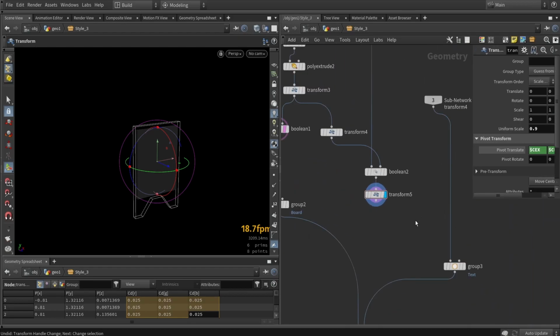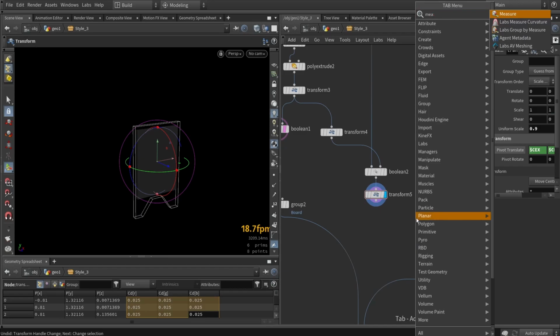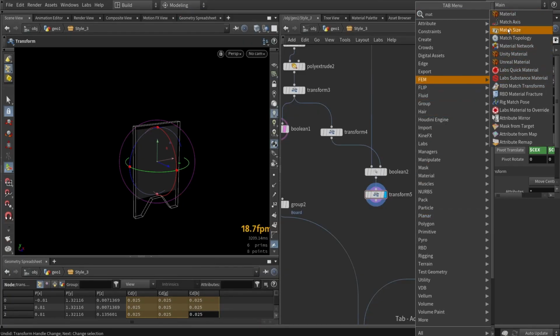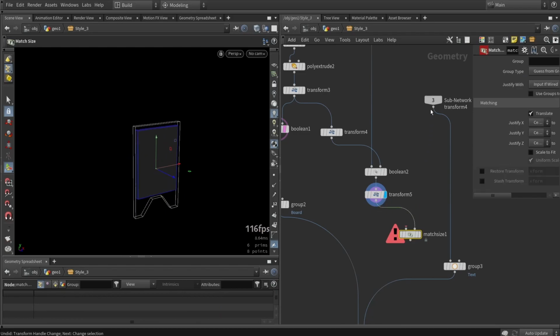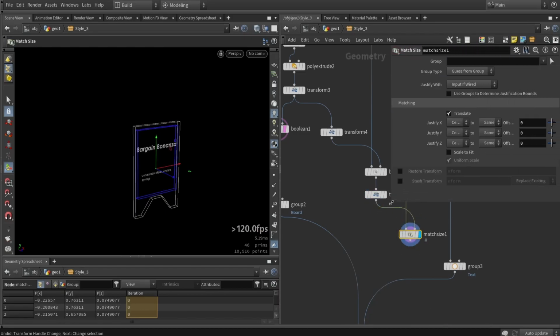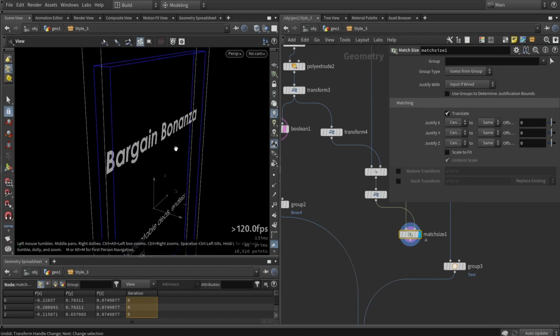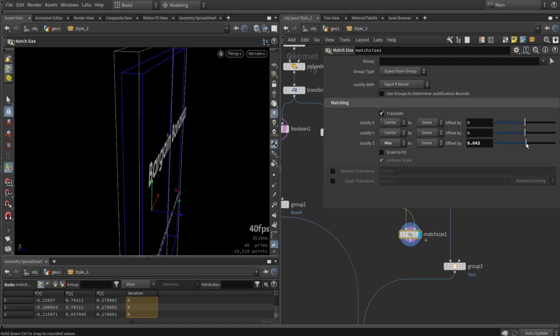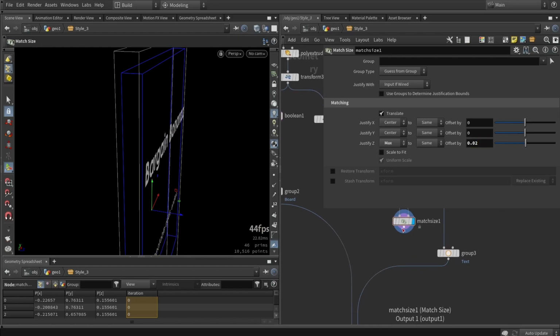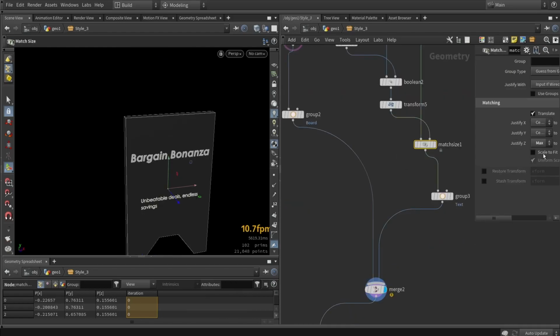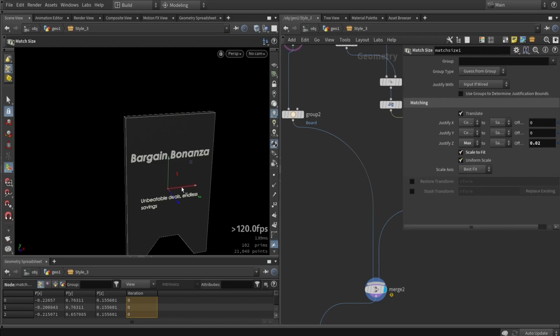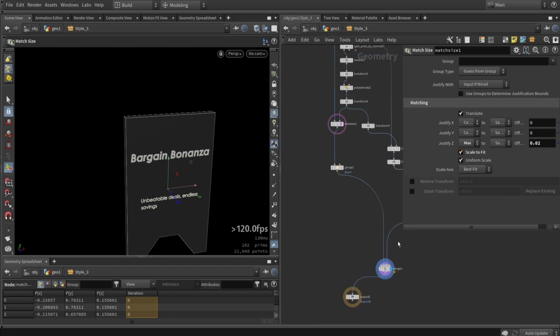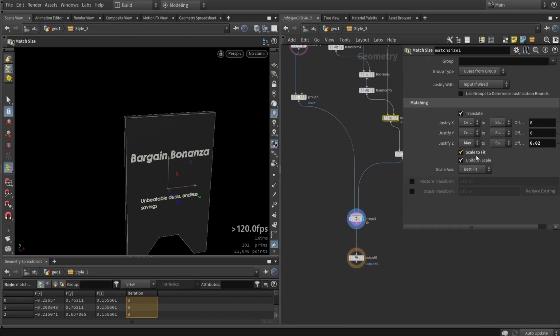Then we can do the same thing that we often did, which is doing a matching pass. So match with the shape. Here, match size. This is my reference. This is the object to match, and should be fine by default. Maybe we can do max here, so it's in front of the shape, and we can always manually force it to do an offset, so it's a little bit up front. And this is then my text. Probably we of course want to enable the scaling here as well. Like I mentioned, in case the ad board gets smaller, we can also nicely scale the text with it. So don't forget to enable the scale.